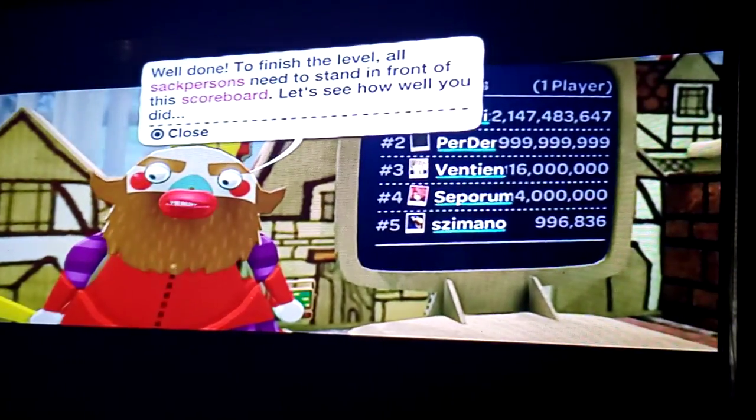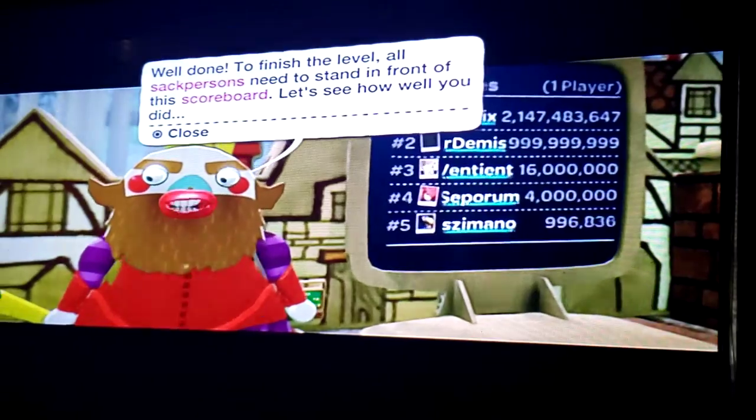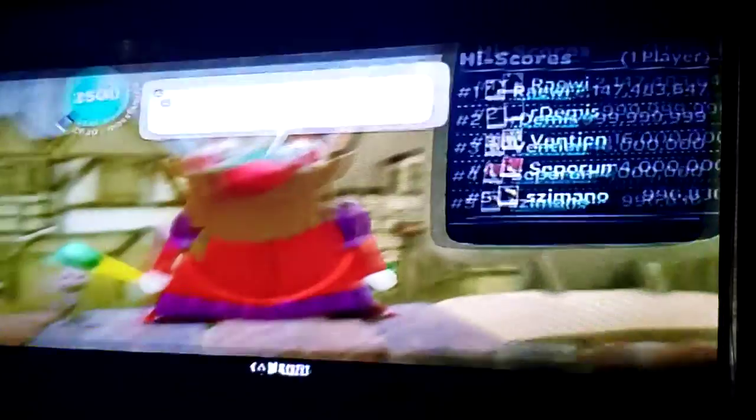Well done. To finish the level, all sack persons need to stand in front of the scoreboard. Let's see how well you did.